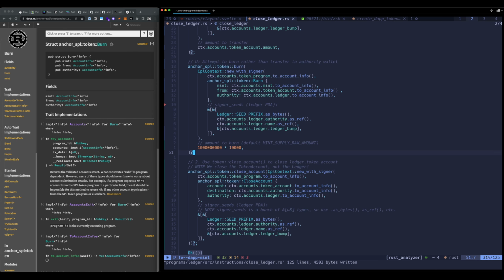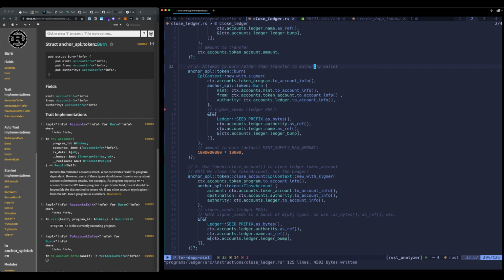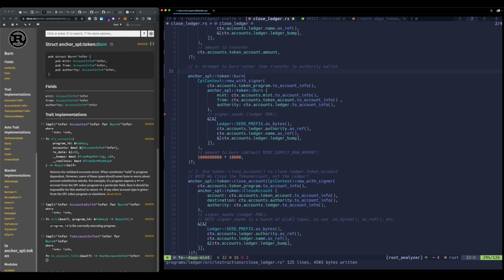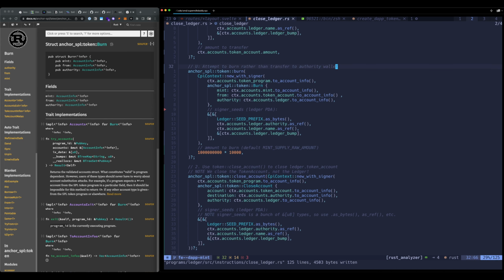Again, this all is really just considering how to manage the token and prevent a wallet essentially draining all the token supply, and then you don't have it.